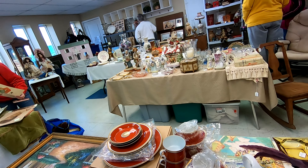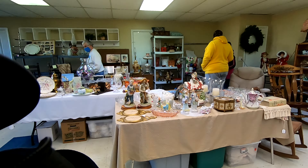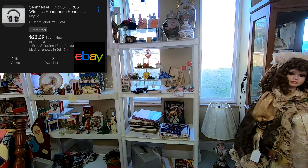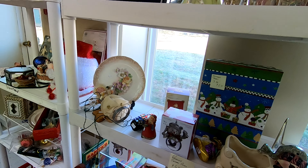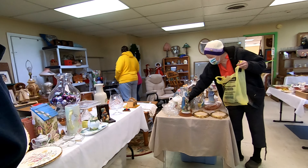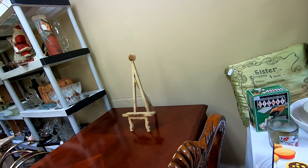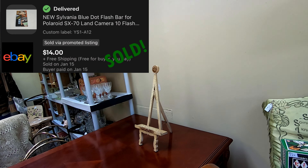Here you can see a guy looking up these Bose Aviation headphones. I sometimes linger near someone if they're hovering around an item. They turned out to be Bose cases with Sennheiser headphones in them — $10 a piece. I've already sold the cases for $18 each and have the Sennheiser headphones listed. I actually went back to that guy because he was on the phone with his brother-in-law, and I felt bad thinking I had taken them from him. But he assured me his brother-in-law didn't want them.